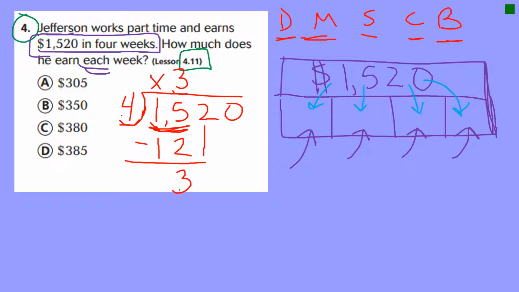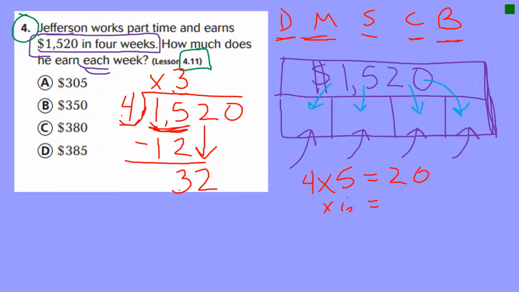We're going to bring down the next place value, which is a 2 in the tens place. So we have 32 tens. Let's see. If I have 32 tens and 4 people, can I give them each some tens? Oh, yeah. So let's see. 4, right? Do we count by 4s? Well, we know 4 times 5 is 20. So 4 times 6 is 24, right? So that's it. I always like to, if I'm stumped, I can start with my 5s.